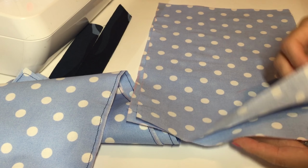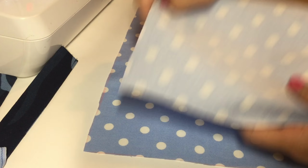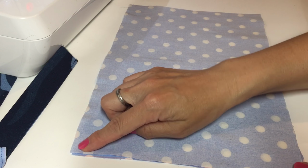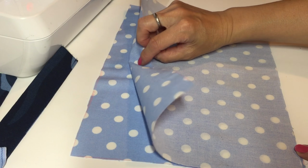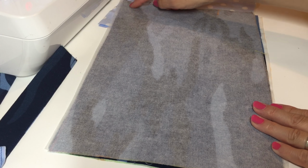Now, back part. This is inside fabric. Put the right side two together and half-inch seam allowance. Make stitch except top part. And you do exactly same thing for outside fabric.